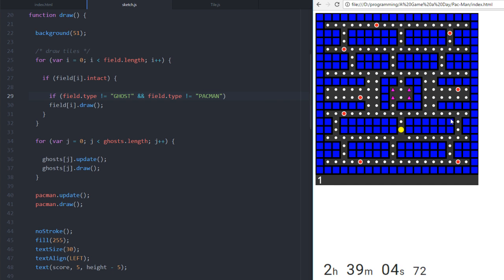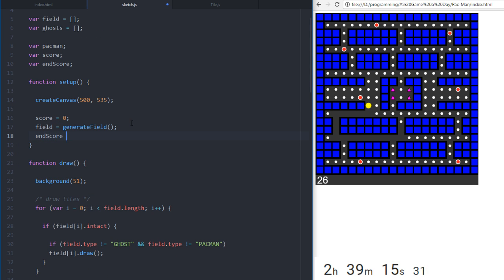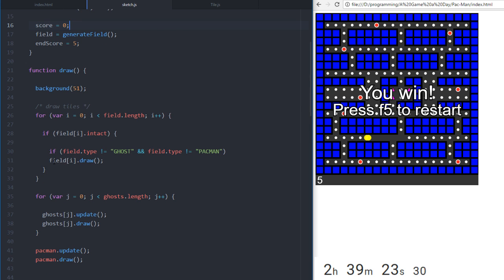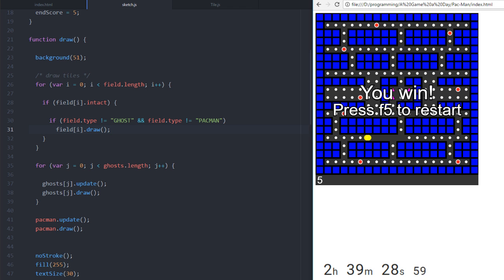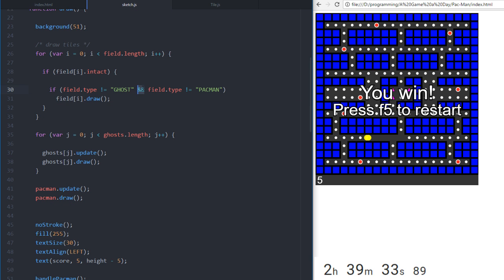That's why. That's what's happening. Oh no, it's not. Here, let's go back to having end score equal 5. There we go. See, because now we're getting two balls drawn. So if it doesn't equal ghost or Pac-Man. Oh, no. So field type doesn't equal ghost. Oh.